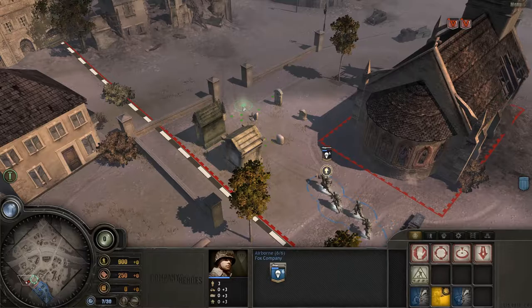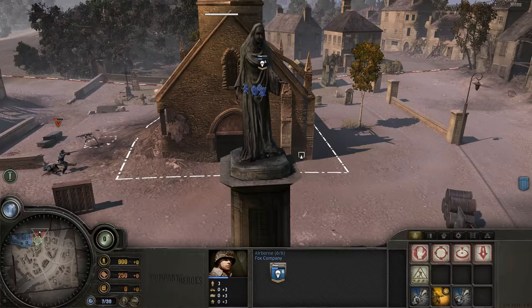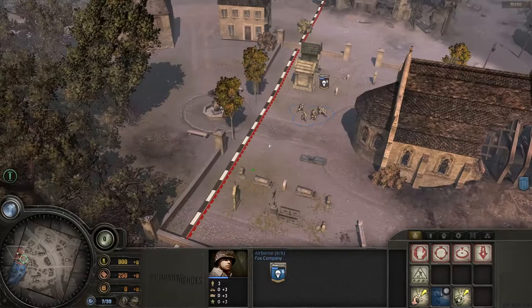Okay. Also, just want to take a second to point out this statue. Carentan in the game bears very little resemblance to the layout of the actual town, but this statue, here's a picture of the 101st standing in front of it, is pretty accurate. It was a memorial to World War One. I say was, it's still there. Still in the center of Carentan today. And that's where we are.